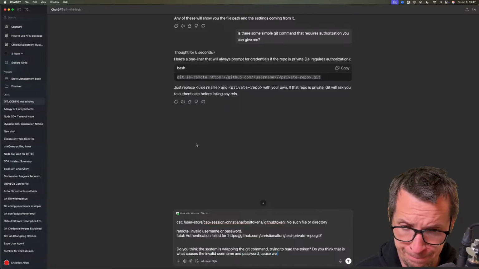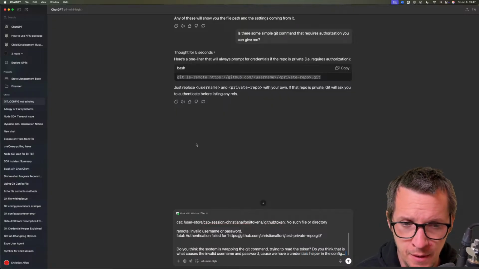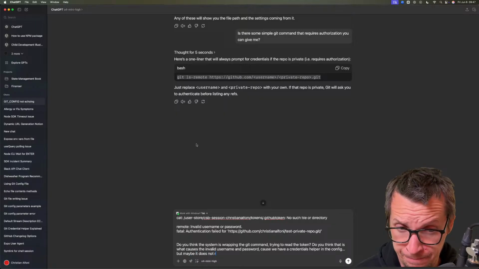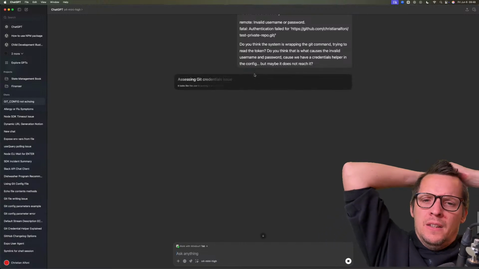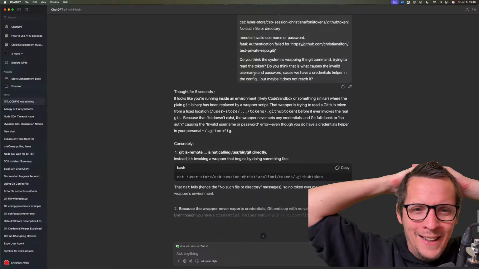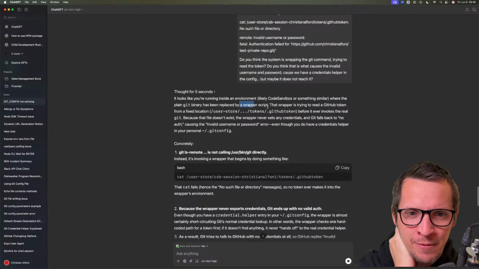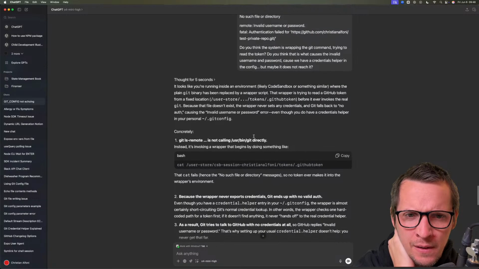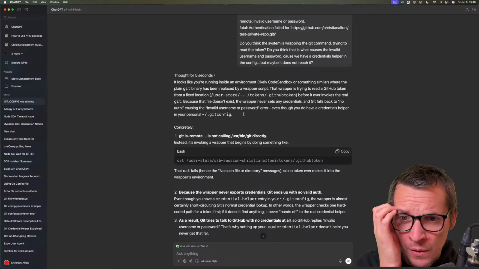Because we have a credentials helper in the config, but maybe it does not reach it. Likely CodeSandbox, where the plain git binary has been replaced by a wrapper script, and the git falls back to null. Yeah.